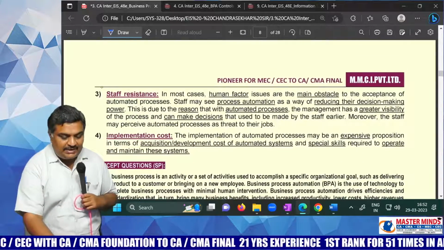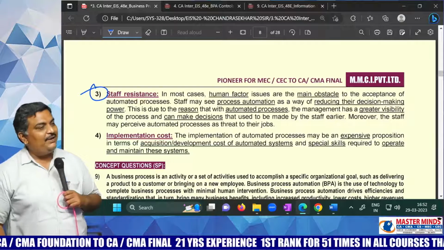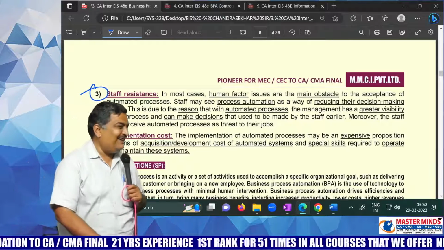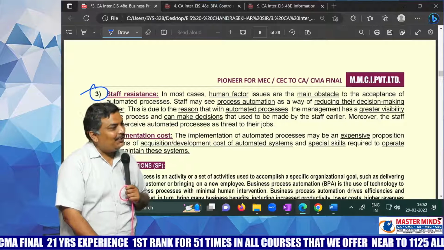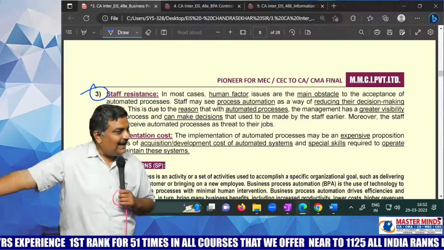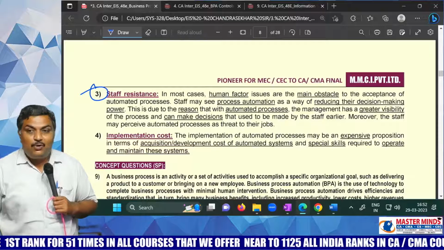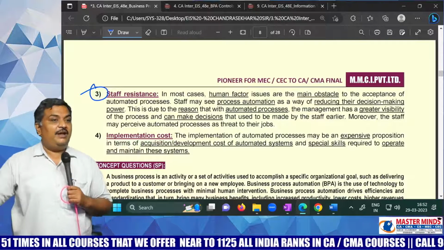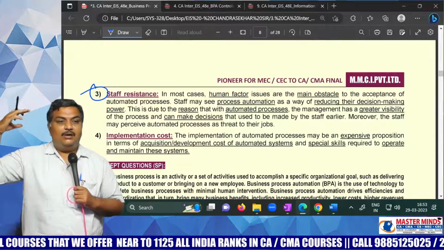And the third one is staff resistance. For example, you are all staff working in my organization, and today evening I conducted a staff meeting and I told you, dear staff, from tomorrow you need not come, because we are using a new software. Okay, and tomorrow that software will do all of your work, and today we will cut the cake and you will be given one piece of cake, eat that and go away. Will you simply go away? Will you simply walk away? Huh? What will you say? Strike, protest. Okay, automation should not be there.